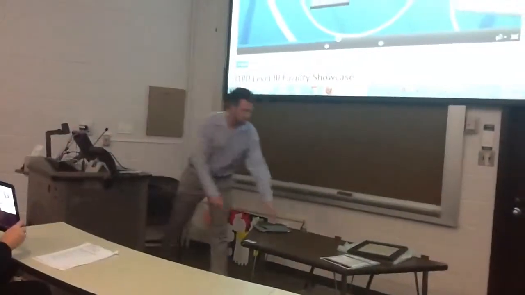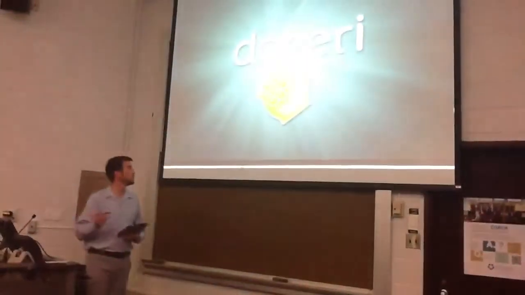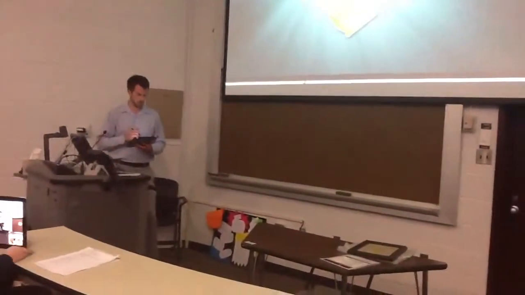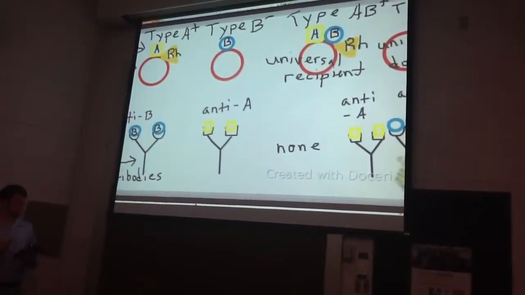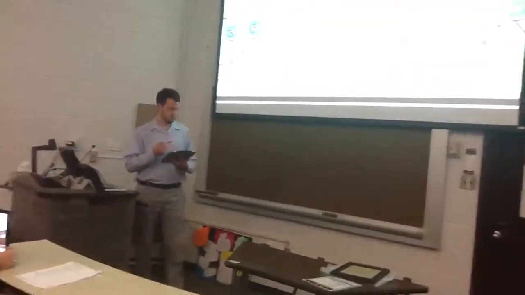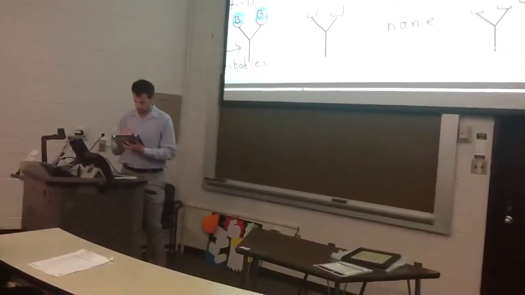So to start out here, I'm going to talk about Doceri. Doceri is an app that you can use, as Liz mentioned, to basically make different kinds of annotations. You can record projects as well that you've presented on. We talk about blood types. And so what I did was I made this diagram here and actually recorded a short presentation of it.